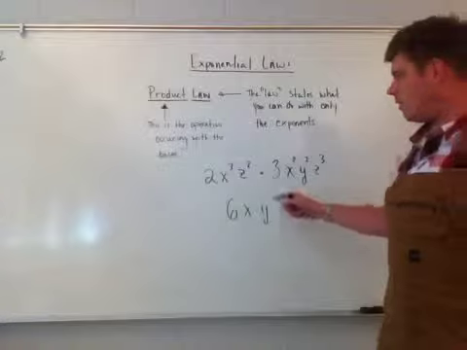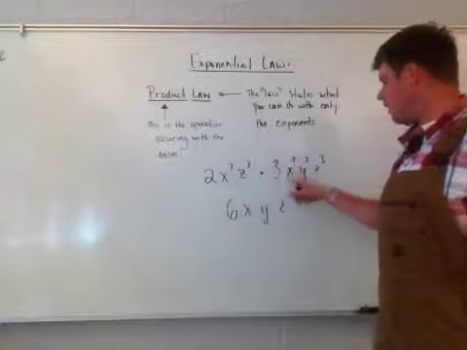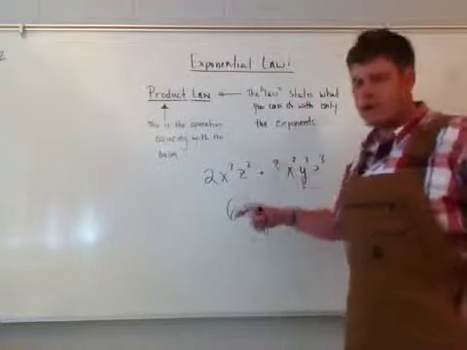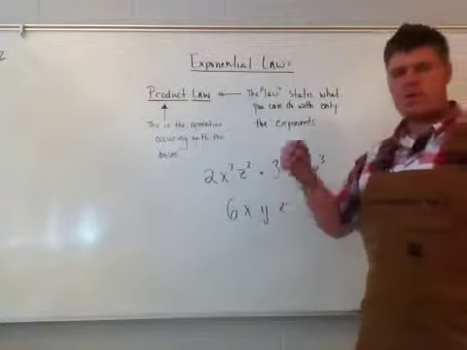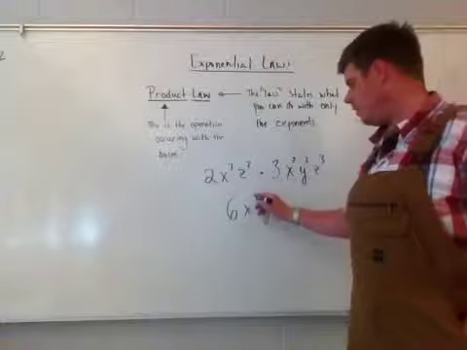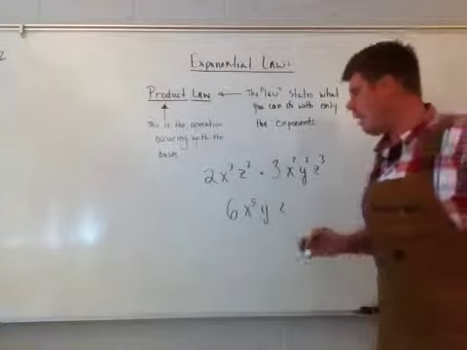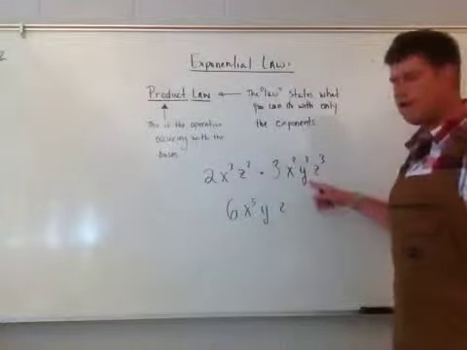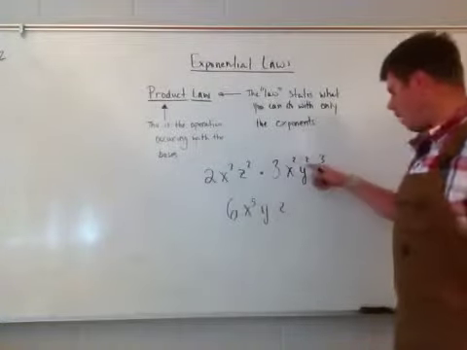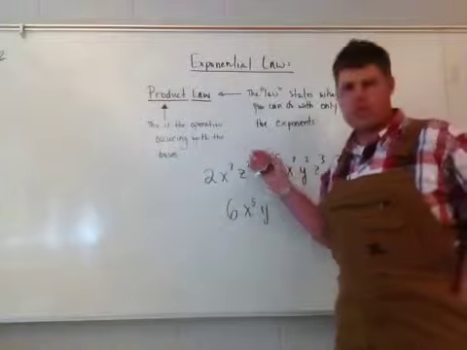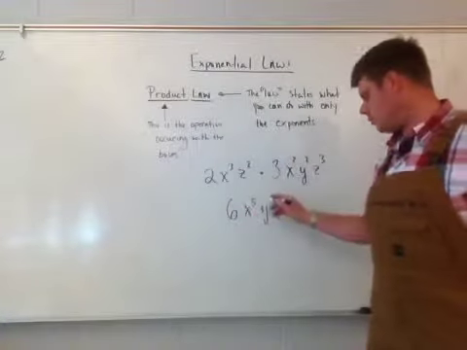And then I come up here and I go, okay, this x and this x are the same exact thing. So what can I do with the exponents? I can add them. So this has a 3, this has a 2, 3 plus 2 is 5. So down here I write x to the 5th power. I come up here. I only have one y. Well, that's okay. I have just what it is, and it's a y to the 2nd power. Y to the 2nd power plus no other is just still y squared.